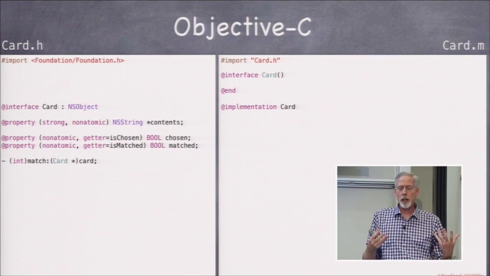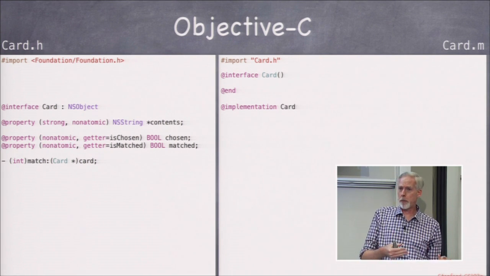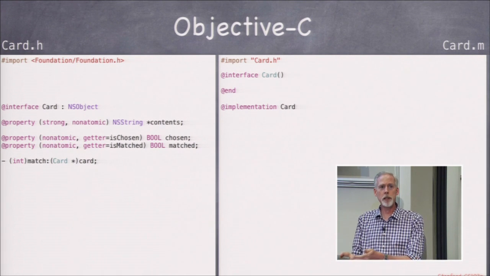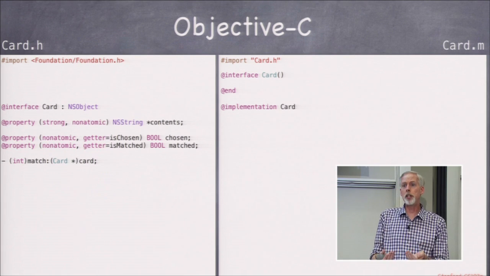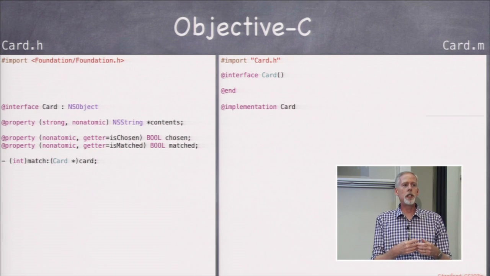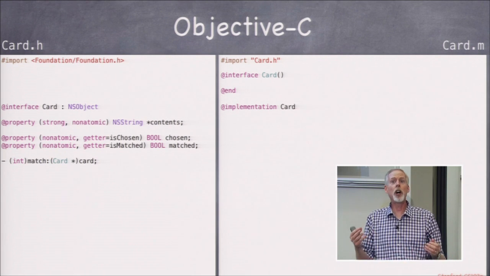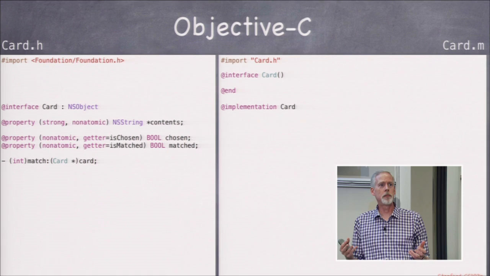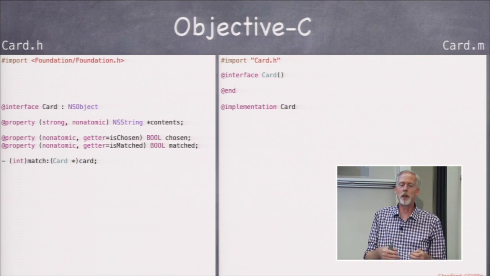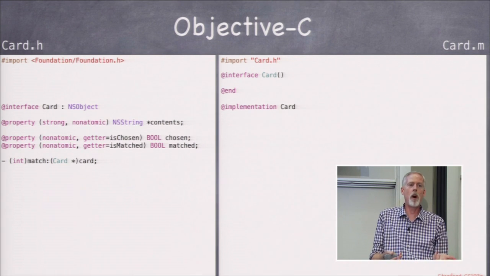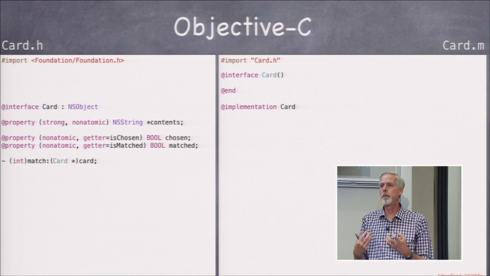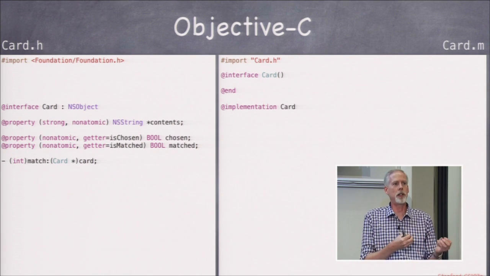I'm trying to make this simple, so I've made a simple match method that has the following semantics. It takes another card as the argument, and it returns an integer. That integer is 0 if the cards don't match. Otherwise, it's an integer that is higher the better a match it is. So a really good match might be 1,000, but a not so good match might only be 100, or it could be 1. Now, the semantics of what that number is totally depends on the cards, because we're only going to match cards against other cards, right?